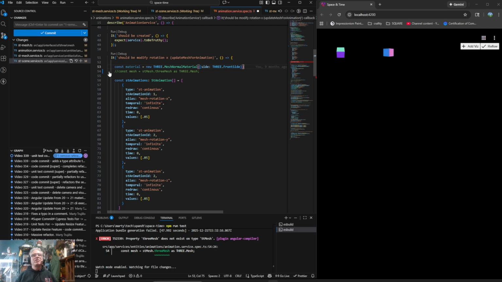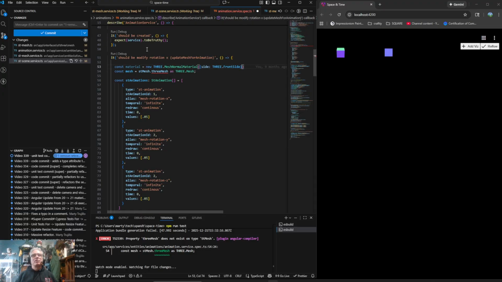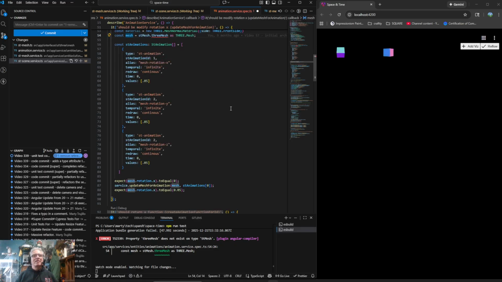Oh, const mesh. Okay, so never mind. Oh, boy, did I misread this test. Okay, so we have our ST mesh, and I'm guessing it's a mock. Mesh has three mesh. I'm wondering how does this thing even get set?